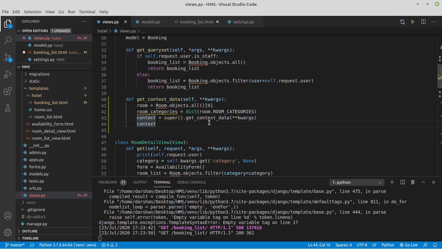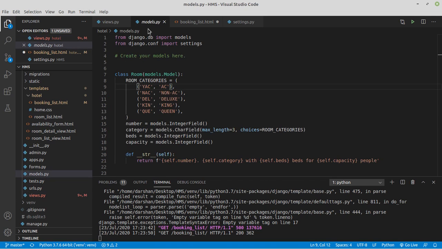Instead of passing these dictionaries and then compiling things out of it, we can just change the string representation of our model, and then we'll get the right thing in the template automatically. So instead of giving self.category over here, I'm going to change it to give the right ones.